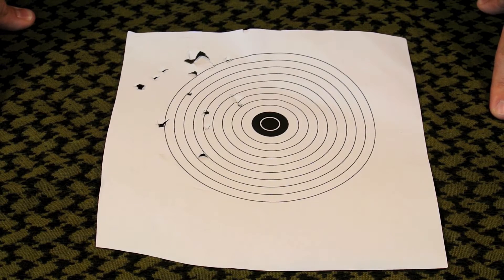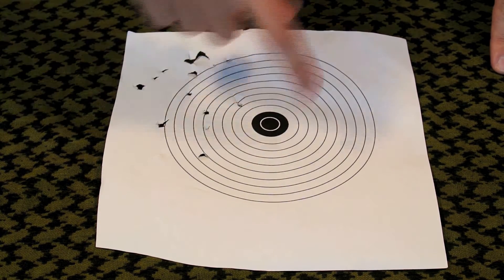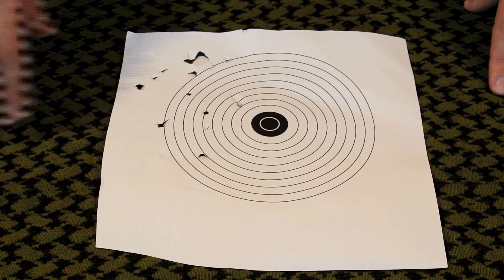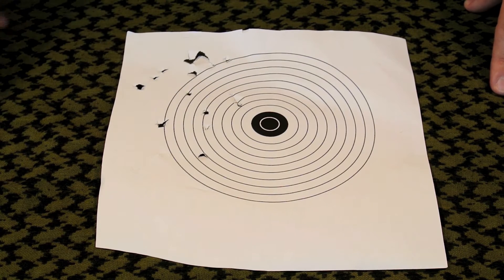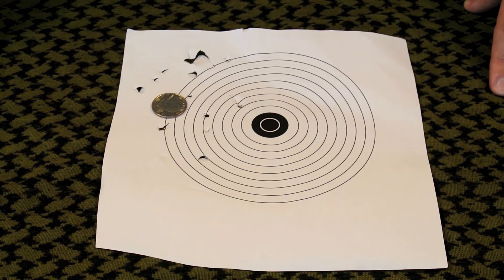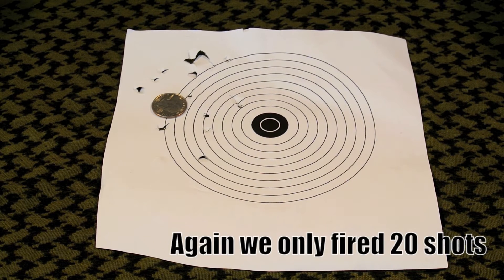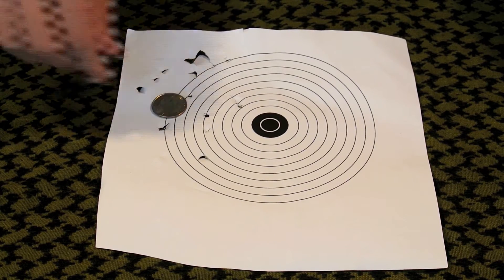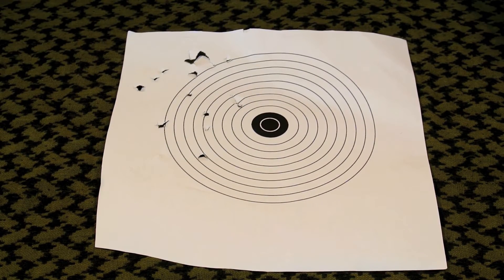So now we're going to be discussing the results of the accuracy test. Please note that we weren't really necessarily aiming for the bullseye — we're just going to be talking about the grouping of the handgun. And as you can see right now, it is actually really good. Here, for reference, here's a quarter. It is hard to tell how many shots actually hit the paper out of 24 shots, but I can approximate about 20 hit the target. We've got one graze right there, maybe a couple hit up top over here. So that would be the accuracy of the Socom Gear M9.